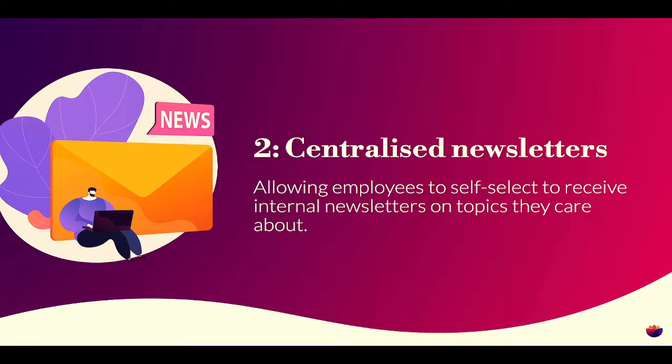With Mautic, what you can do is centralize that and allow your employees to go to one place, a preference center, and see all of the mailing lists that you have available. Might be special interest groups, it might be product update news, you might have news from specific business units or parts of the business, and allow them to choose which ones they want to use. So it reduces the challenge of trying to find where those emails are and how do I get on them and what have you. But it also allows them to self-select. If they don't actually want to receive product news anymore, they can just go and unselect themselves.